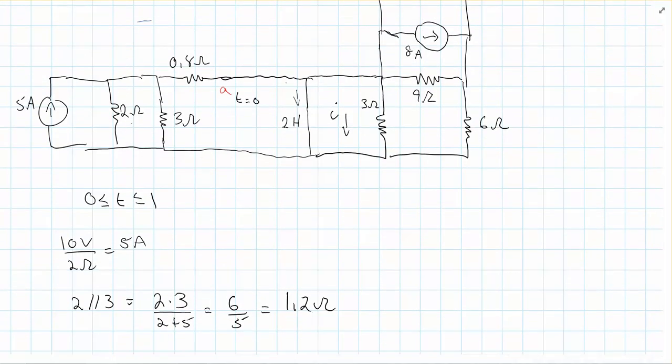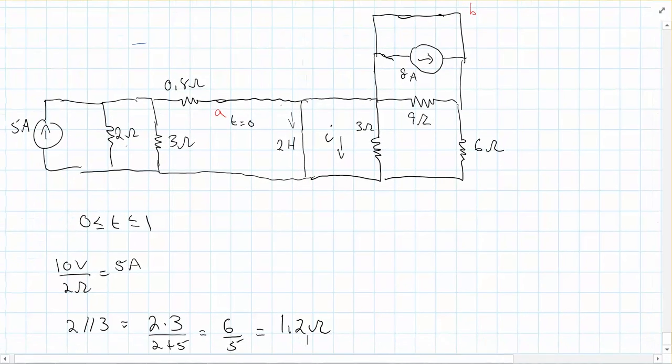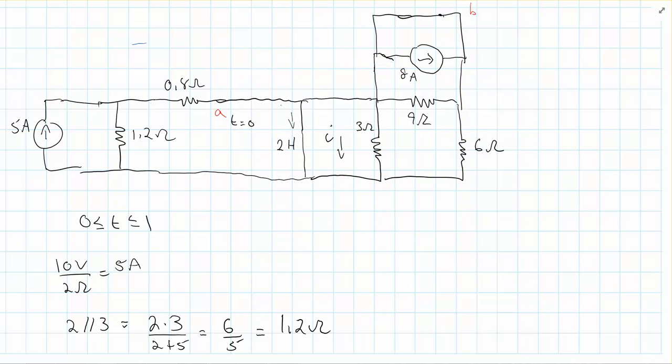So I'm going to just keep erasing and redrawing on this circuit diagram here. So then what do I have here? That means this is now just a single resistor of 1.2 ohms. Then I'm going to do another source transformation, and I'll write this here in red now. So I'm going to have 5 amps times 1.2 ohms, which, let me do that on my calculator so I don't make a mistake. That gets me 6 amps. I'm sorry, not 6 amps, 6 volts.